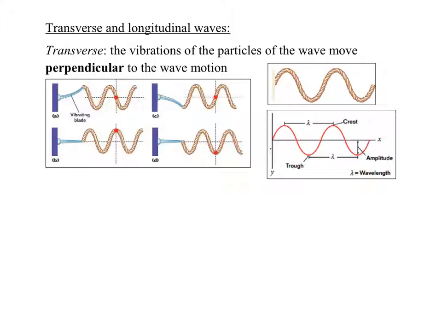How would I generate a transverse wave? And this is, to be honest, the easier one. The next one's a little harder. How would I generate this wave that we're looking at with a slinky based on the definition? The oscillations or vibrations should be perpendicular to the motion of the wave. What do you think we should do with this?